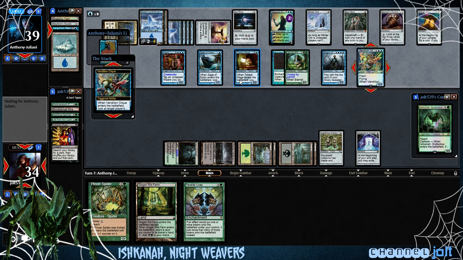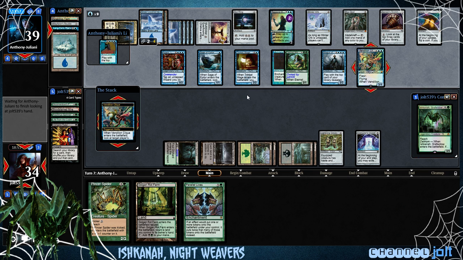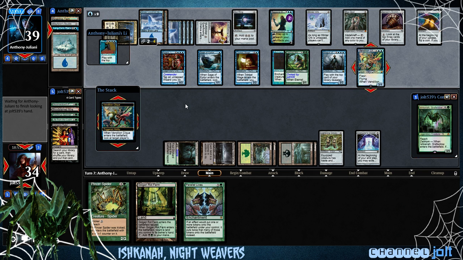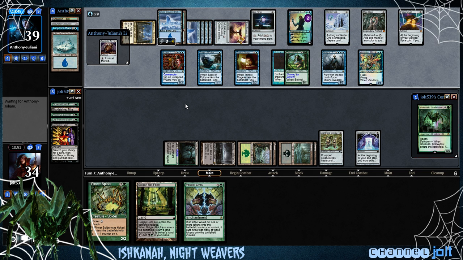Now, we could have played Golgari Rot Farm, untapped it, and cast Naturalize on Winter Orb, so we'll do that next turn. But he said he's got it. I'm just going to see exactly what he's got. Hey, dude, you better leave our Pincer Spider alone, man. We're going to have some magic fighting. Okay, good. Pincer Spider, hey, you're safe, man. Yeah, we're going to go in F6 right now.